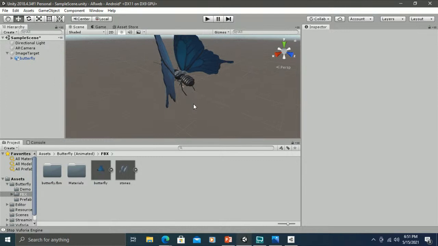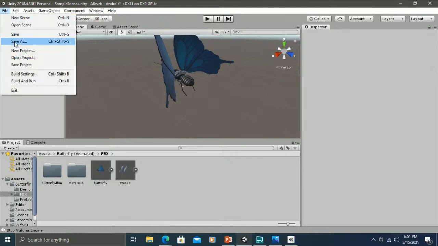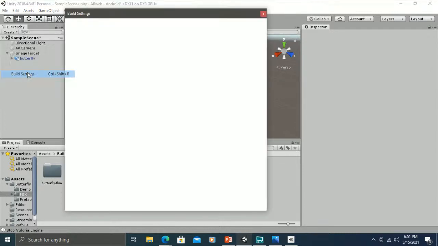So if you have any doubts still here, you can just post it. Yeah, before answering to your doubts, let us compile this as an Android app so that I can show you.